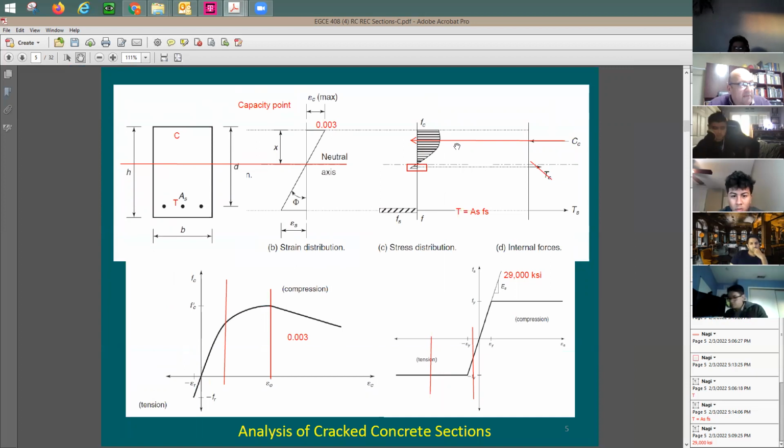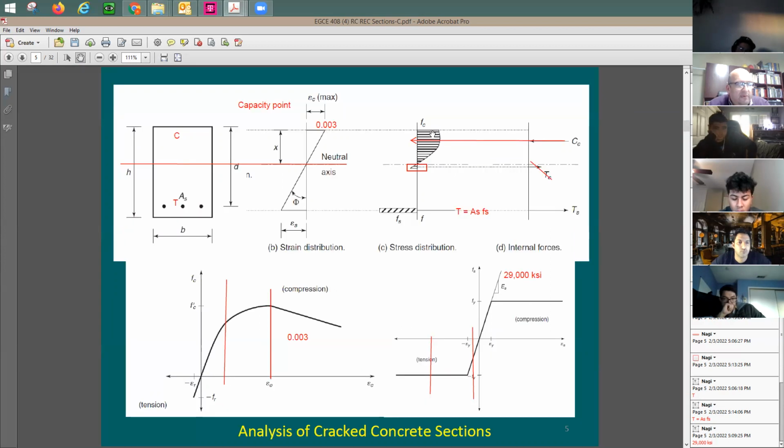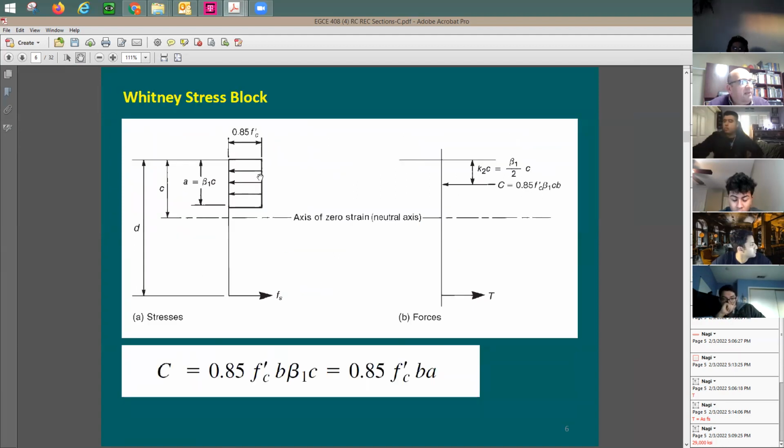So it looks like it's going to be very similar to what we have in this cracked concrete. We have tension and compression, and they're going to be equal to each other. But the problem that I'm facing here is this shape that I don't like. This is why we're going to be using a simplified block distribution, which is this one here. We're going to be using a rectangular section because we cannot really work with this. Who's going to be doing this? It doesn't make any sense. So I'm going to be using a simplified stress block. It's going to be called Whitney's stress block.